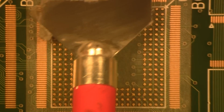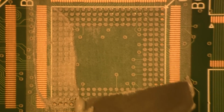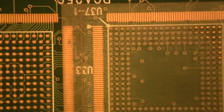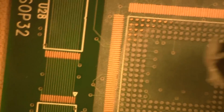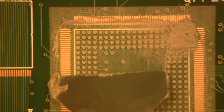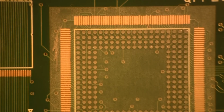Then what I'm going to do is start on one side, and I'm going to work my way to the other side, just like so. Just working across here, nice and smooth. Now the other thing you can do is turn your board like this and do this side. See, nice even distribution. You don't see a lot of contamination out there on the outer edges. You just come down through here just like that. Nice even distribution. And lay that squeegee off to the side, don't touch it.